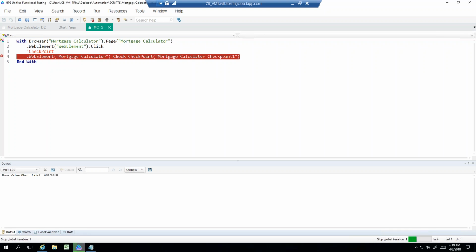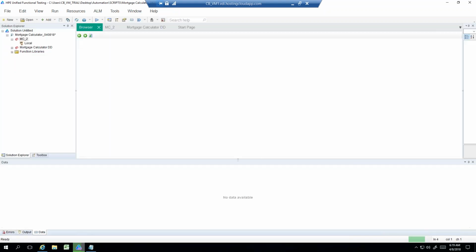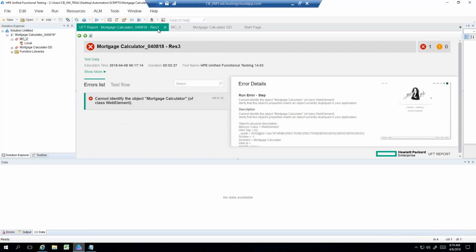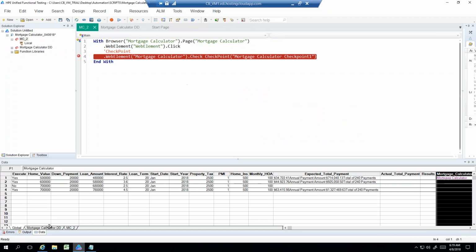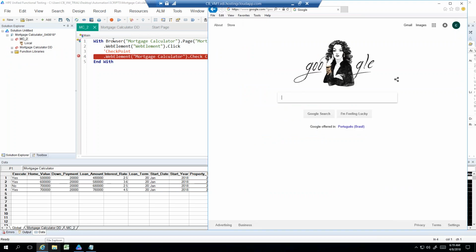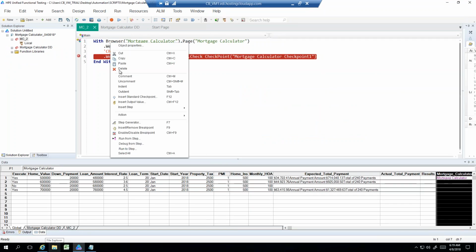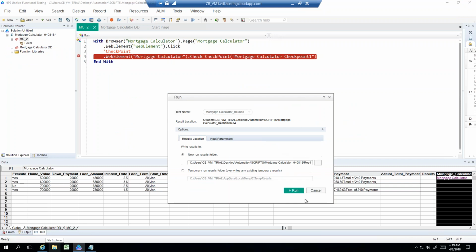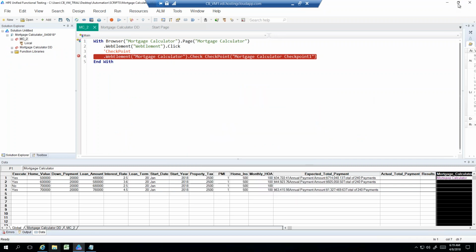So we will stop it here. Let's just run it again and see if it actually helps us pass the test.